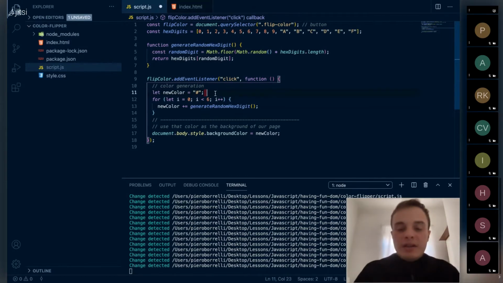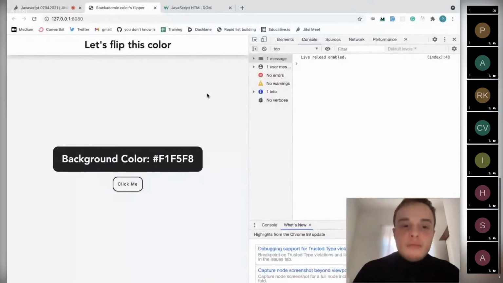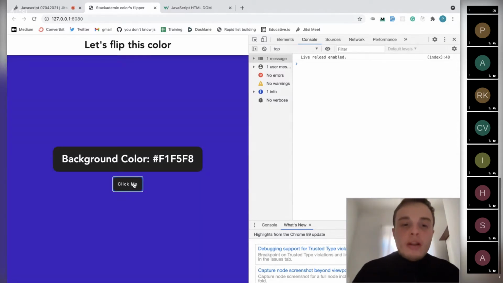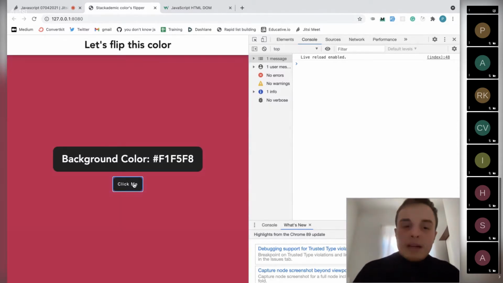So we eventually end up with a hex like this, 0, 1, 2, B, A, F, B1. And then we use that color. We set that color. We generate it using the DOM. Again, let's do it. And you can see that every time we get a super cool random color. Was that clear to you?